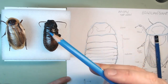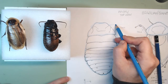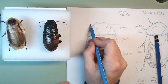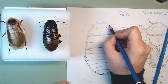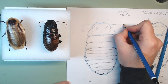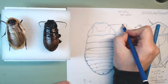So one thing that is very important is the antenna. I forgot the antenna. Look at this. They come out of the head and they curve, one on each side. So I'm going to draw one here that curves and one here that curves as well. And if I look closer, they're much thicker as they come out of the head, and as they curve and reach the very tip, they become almost hair thin. So I want to make sure I put that in.